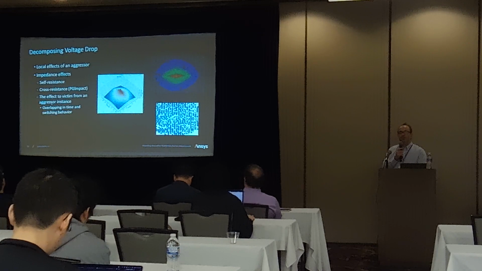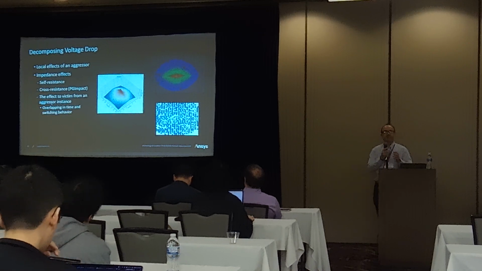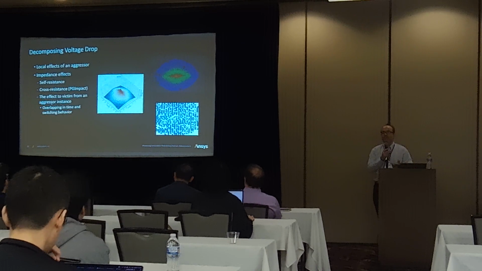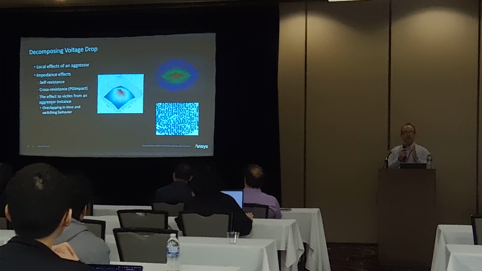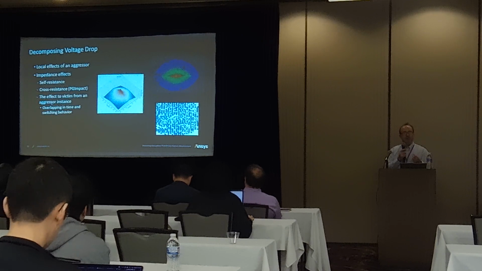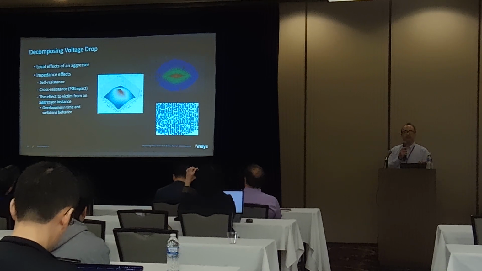So that's what we wanted: to decompose the voltage drop. How did we do that? We looked at the basics. Basically, the voltage drop is I times R. I is the gate current, which is a given, but we can decompose the R component. R comes from the self-term, meaning the victim itself, where we have a concept called effective resistance, which is the resistance seen by the gate all the way from the supply. And you can compute that. This is basically a DC solve or simple analysis.